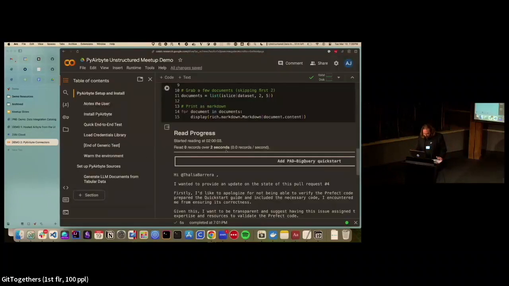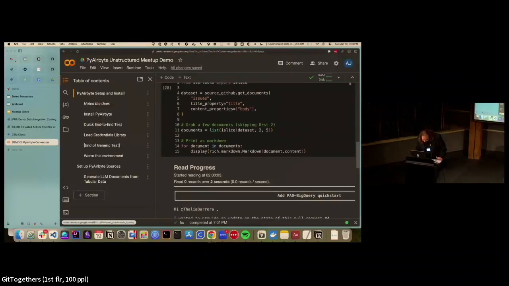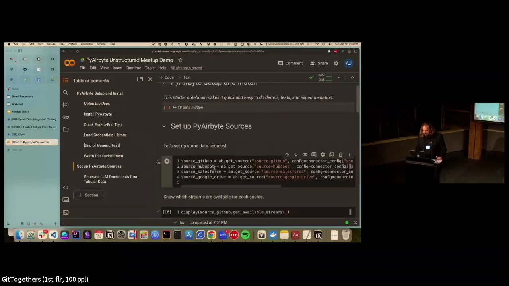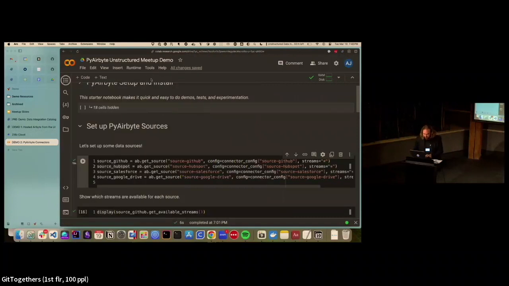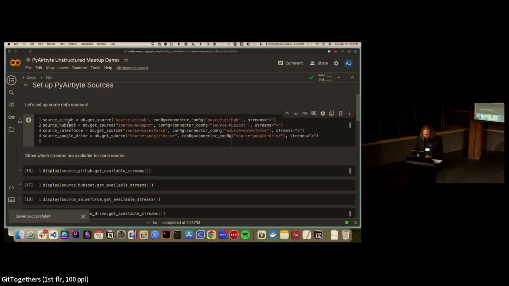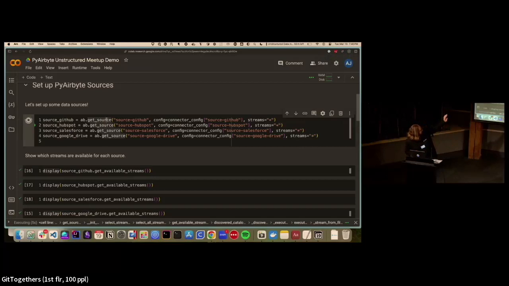Okay, so that concludes the UI part of the demo. Now let's get to the code. So let's find out where I am. I'm scrolling up. I did pre-run this just to make sure that I didn't have bugs, but I'll rerun it now. Let's hide this tab and that. So here I have the same code generating 4 different sources. These are all Python sources, part of the connector library, and I'm just going to run the same command 4 times with 4 different string inputs. I've suppressed the connector config because y'all don't need all that detail, but just to show you it's the same code.